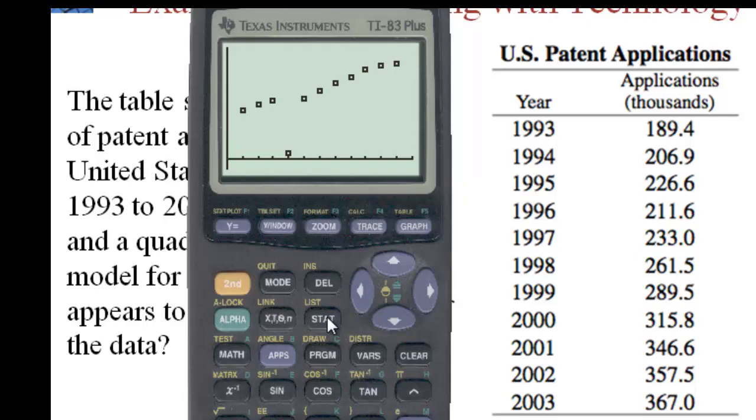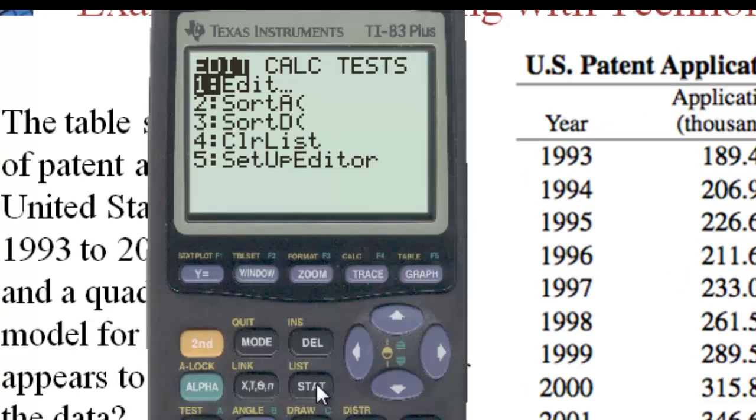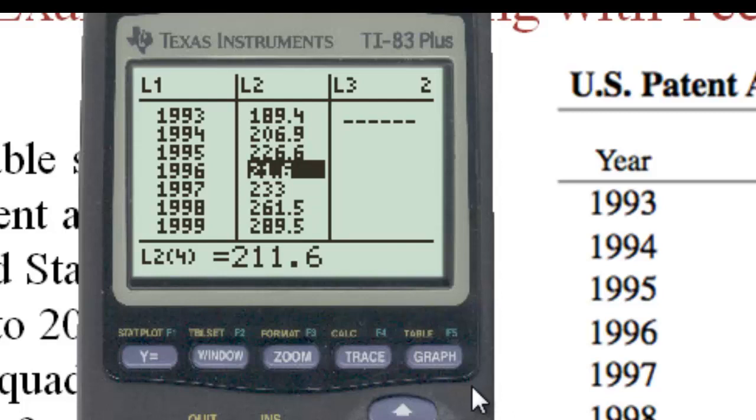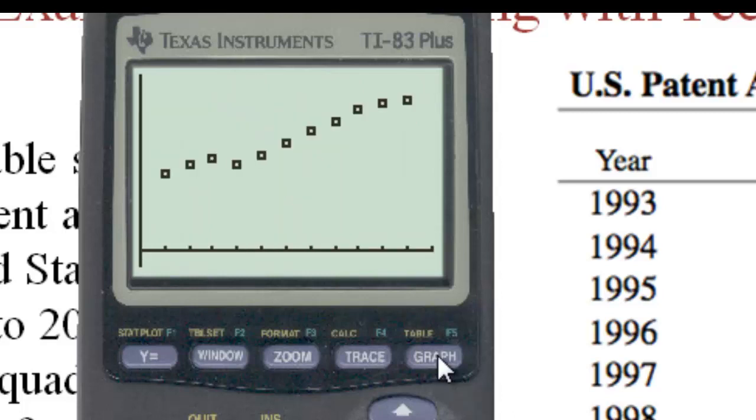So I will go to my stat and edit. 1, 2, 3, 4, yeah, I got 21.6 instead of 211.6. So I'll correct that to 211.6 and graph, and there, that looks much better. So that is our scatter plot.